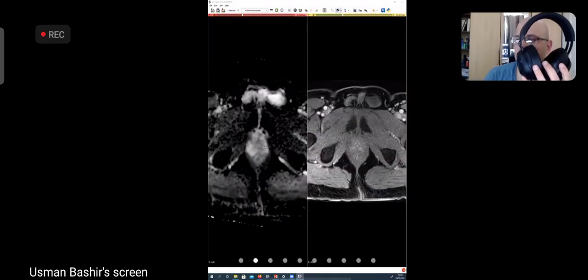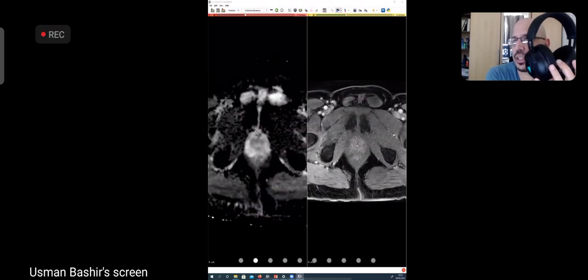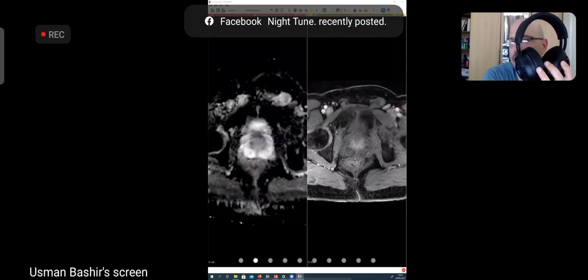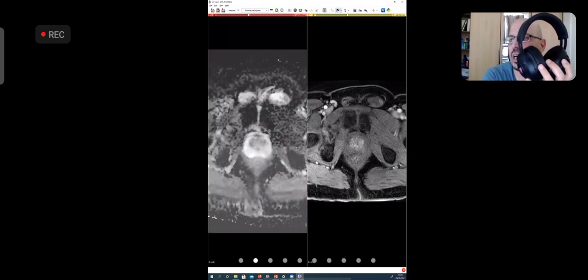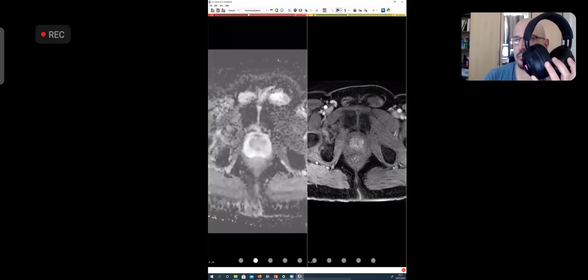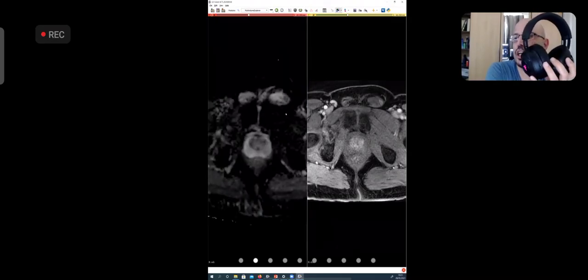But I'm saying, if this is the case with very subtle lesions and a clinician says, please diagnose on T2-weighted imaging and contrast, I would say look guys, I can't be very helpful. T2-weighted imaging and diffusion-weighted imaging are the workhorses of prostate imaging. Diffusion post-contrast imaging is an adjunct to diffusion-weighted imaging for the peripheral zone.